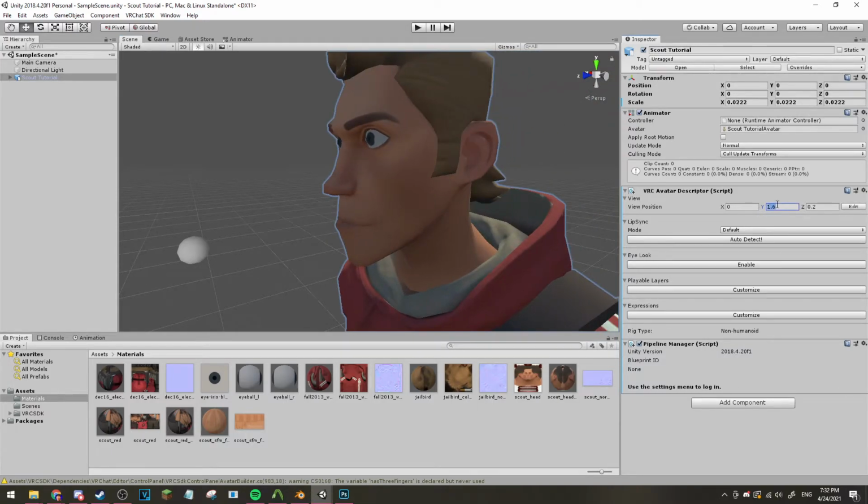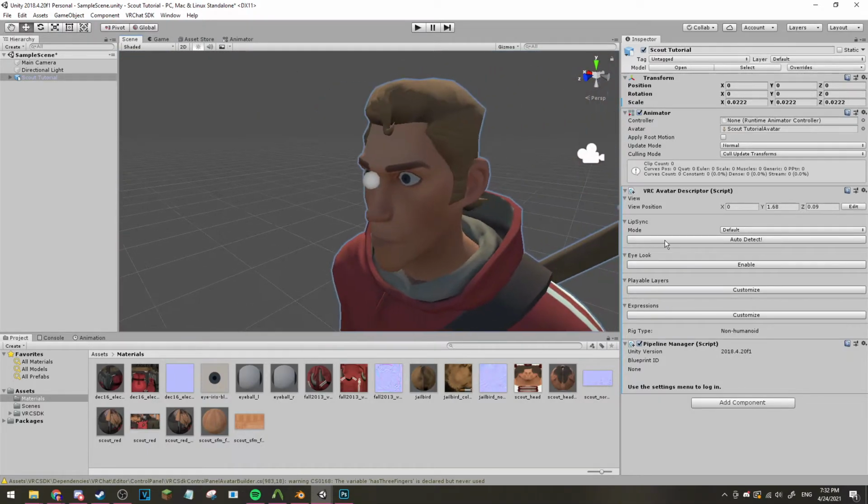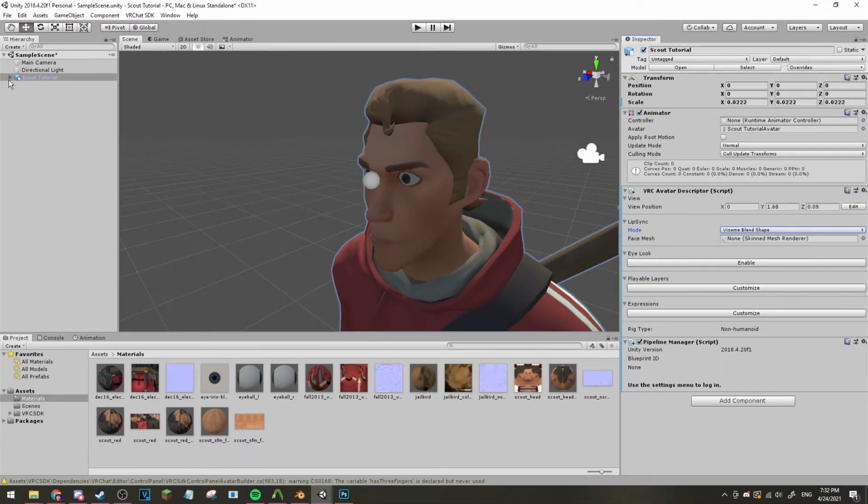Let's firstly change the position of the eye location. We're also going to quickly add lip sync so our avatar's mouth moves.